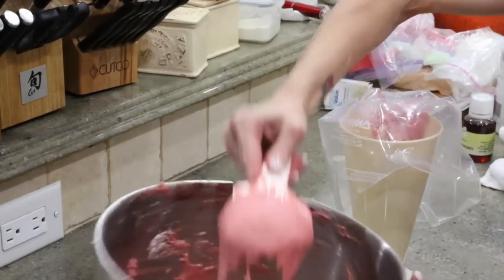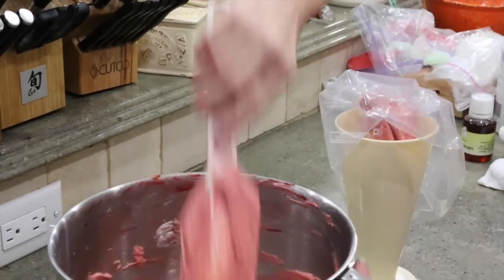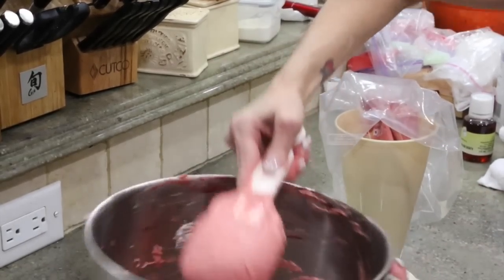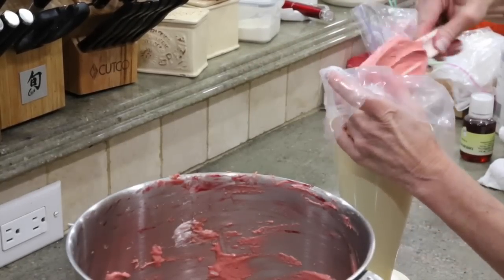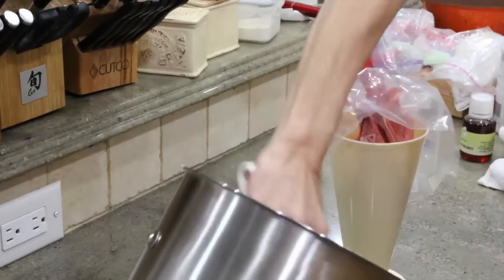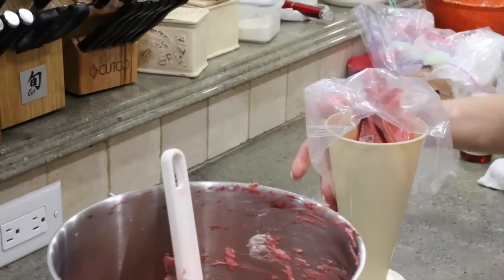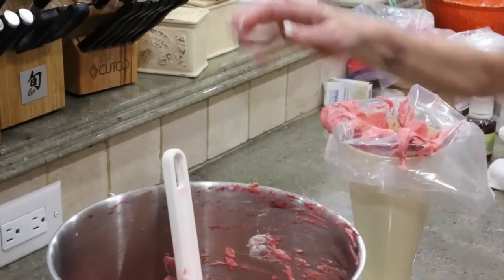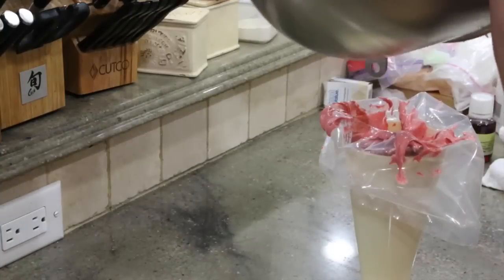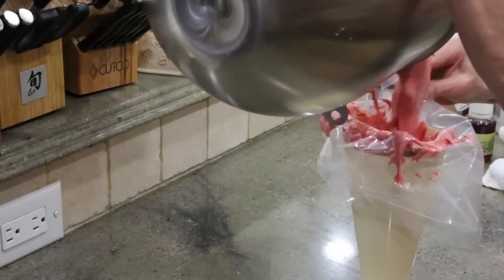So just like you fill up any piping bag, you want to make sure that you grab it on the side and release as you come up. Now, I'm not too worried about that batter on the side there. I am going to scrape it down with a bench scraper because it's very important to get the air out.